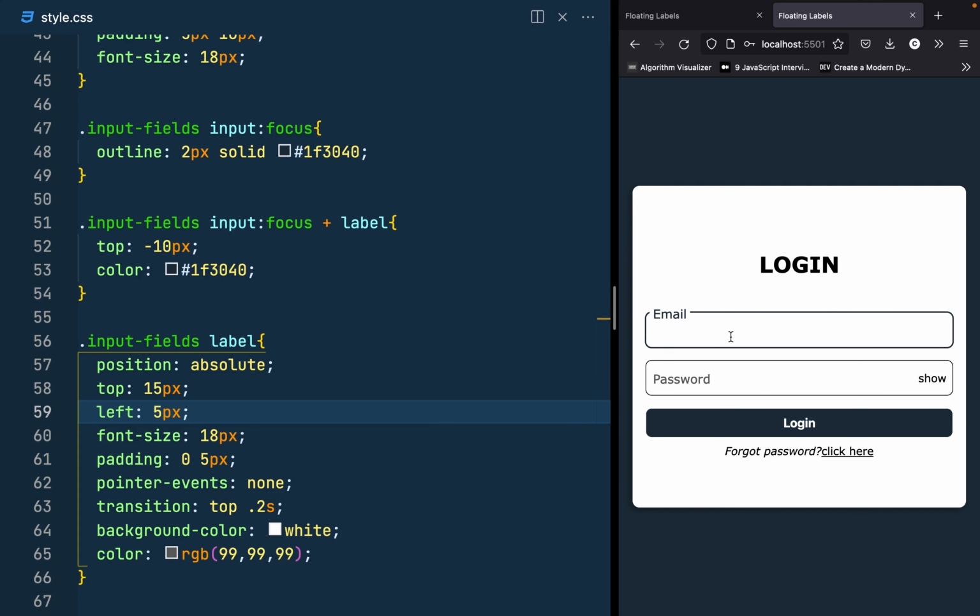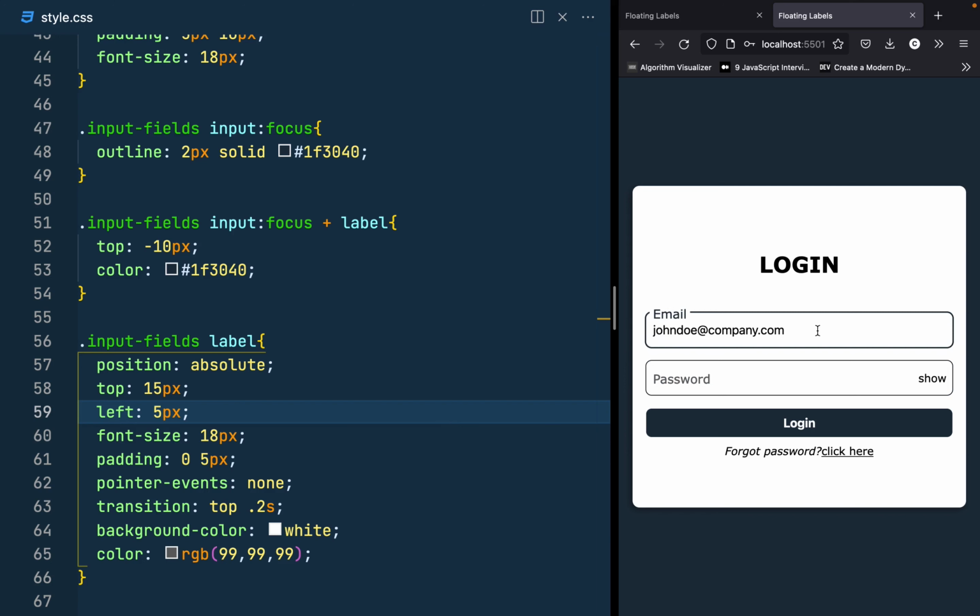But then you see something is off, maybe let me use John Doe. So when it is in focus, the email is above here, but then when I leave that and go to the password input field, the email comes back down here, and that's not what we want.